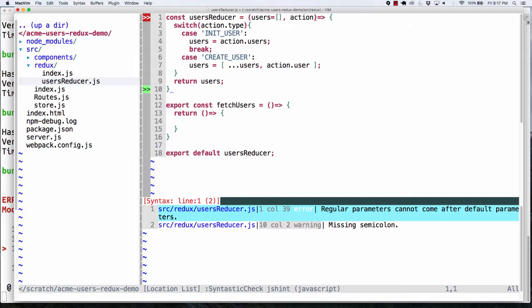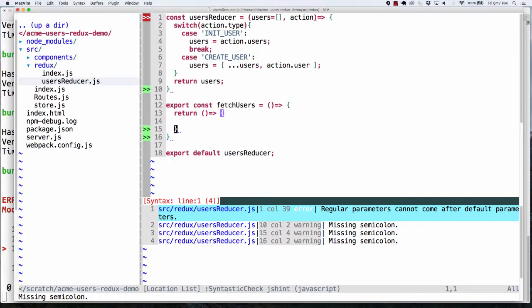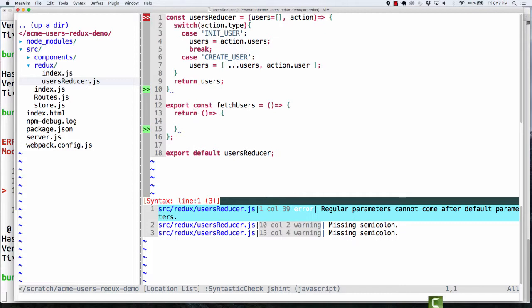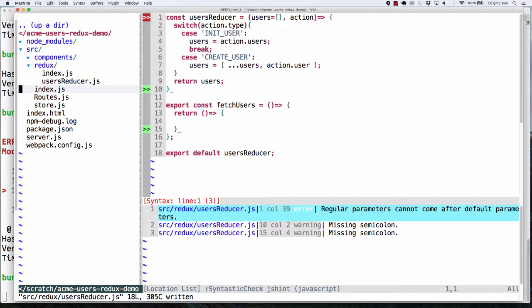Now, what will end up happening here? If I just ended up doing this, let's just for the moment say that this fetch users was a function. If I was to go back here and I end up exporting that, let's go over here and let's just say, for the sake of argument, we're going to go back here to our store.